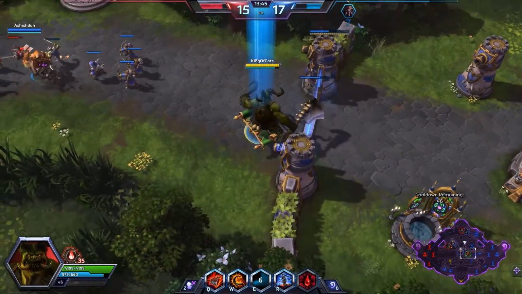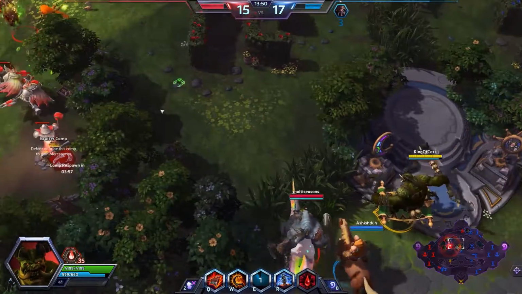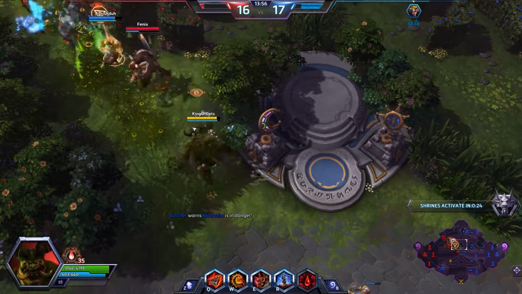We're just being buddies hanging out in the bottom lane and try to rotate up here because Lunara is in a little bit of a bad spot. He's going to try to run away. We're going to try to grab Stitches right here. Lunara gets broken up and we need to back away. It looks like the friendly Monk not really knowing what to do.